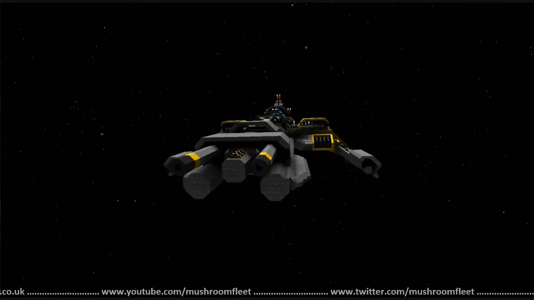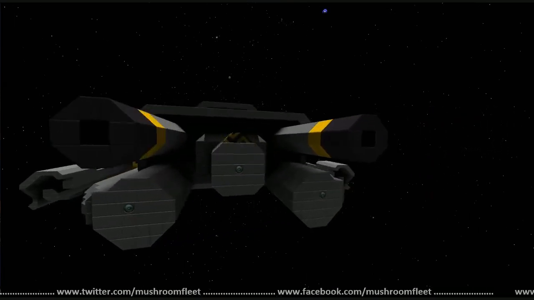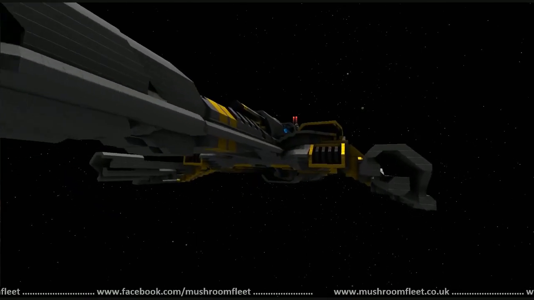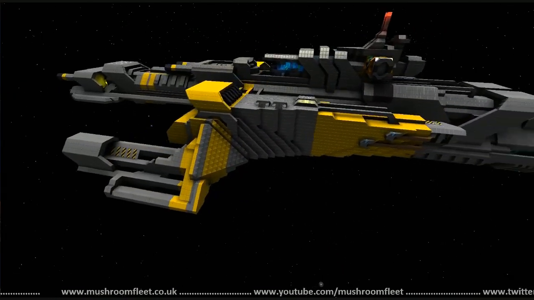When I built this ship, it was all gray, and I spent 1 hour figuring out what's wrong with it, and then I realized I need to add more colors. So yellow colors really add to the look. Oh yeah, it really draws your attention to some of the detail.